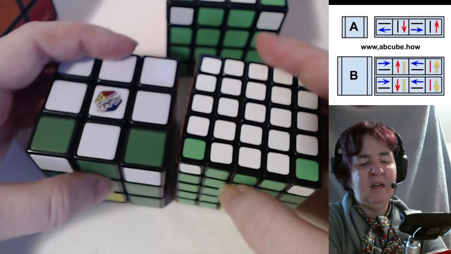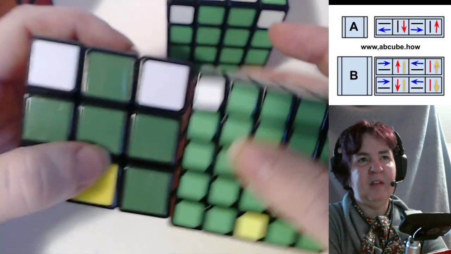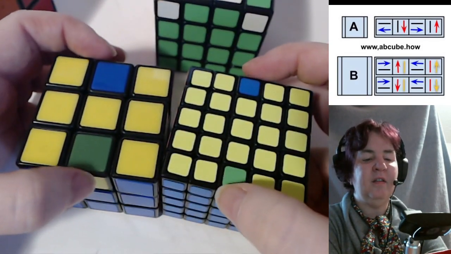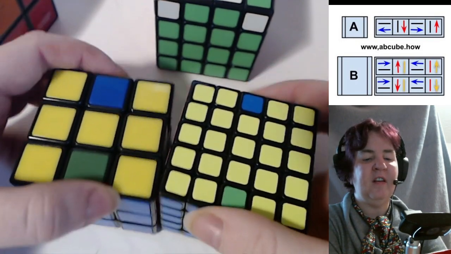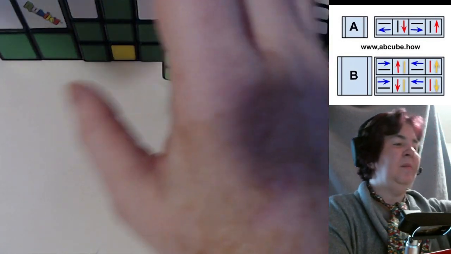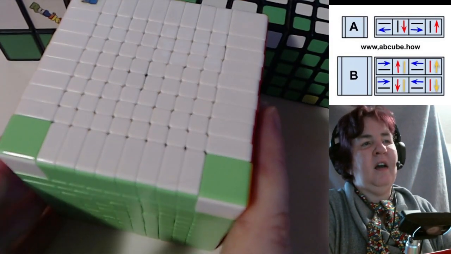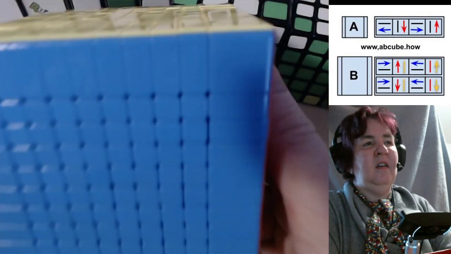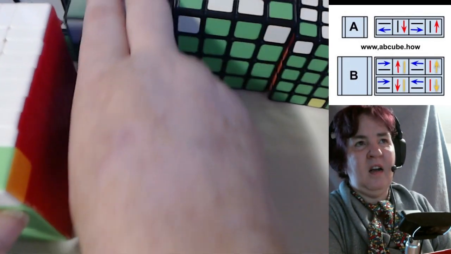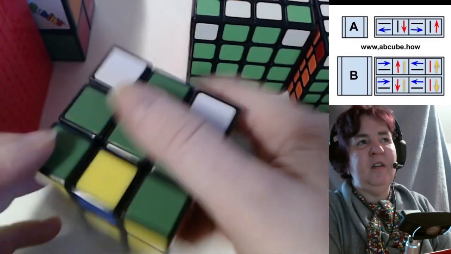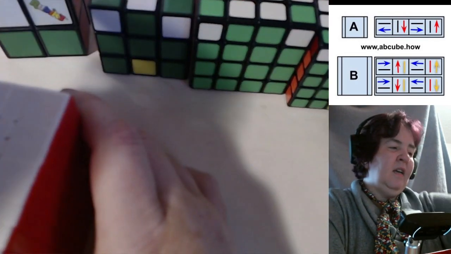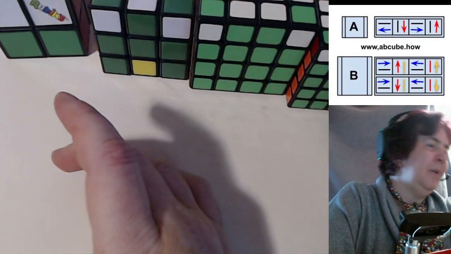And on an odd number cube, if the cube's assembled correctly, any corner parity is going to result in also a simultaneous edge parity for the center edge. So that was fun, and it works the same no matter how big it is. A corner parity on an even number of cube can appear solved, and any corner parity on an odd number cube is going to give you an edge parity as well. And so that was fun for me.